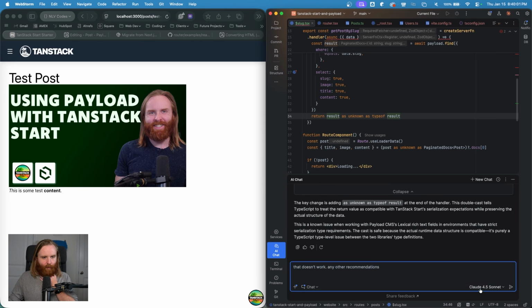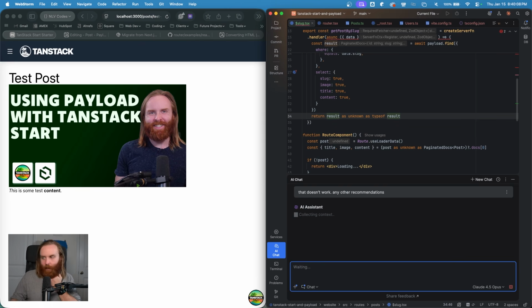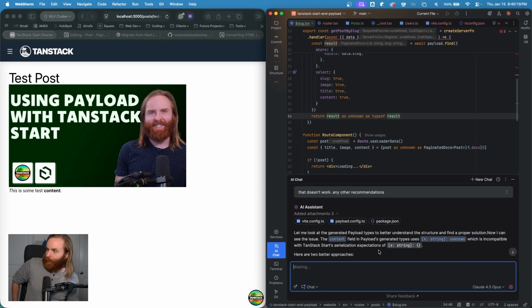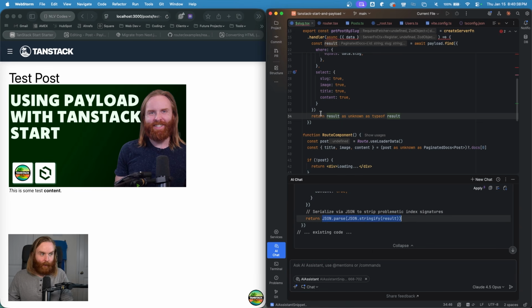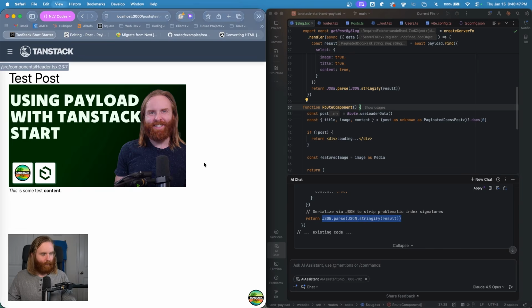I should see if I can use any Opus on this. If not, I've got Claude Code. But it is always a struggle trying to figure this stuff out. Oh, I don't think this is going to work either. We're going to give it a shot. Well, got rid of the type error. Huh. I don't know how I feel about that, but it works.